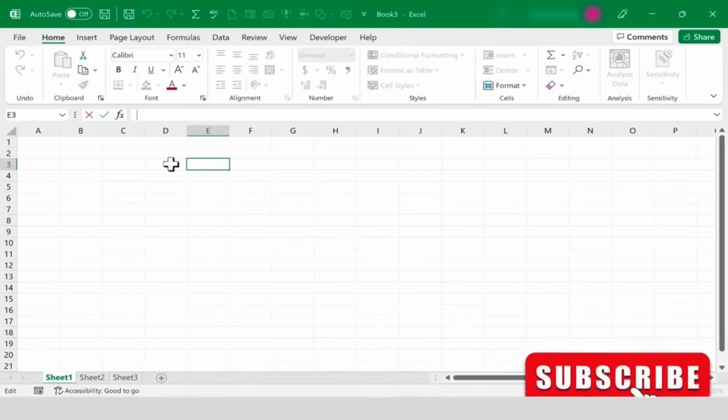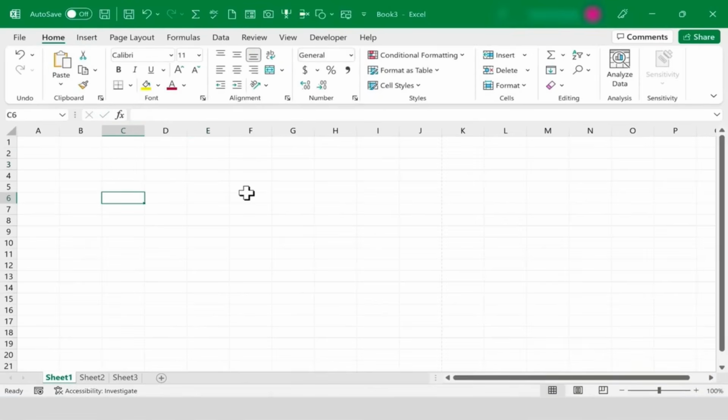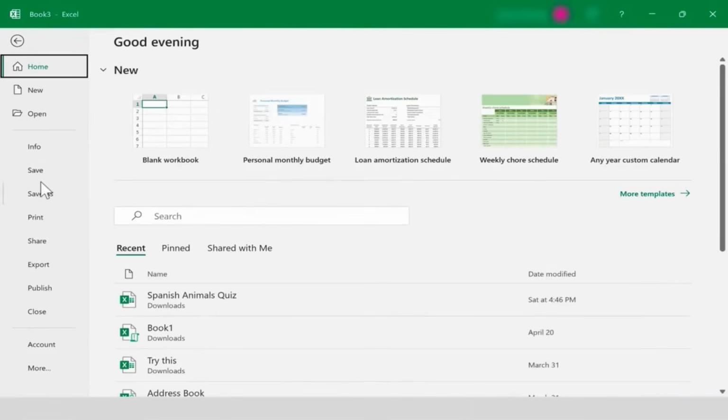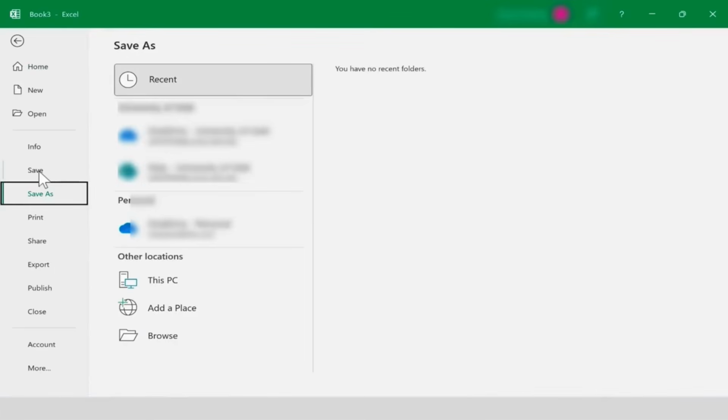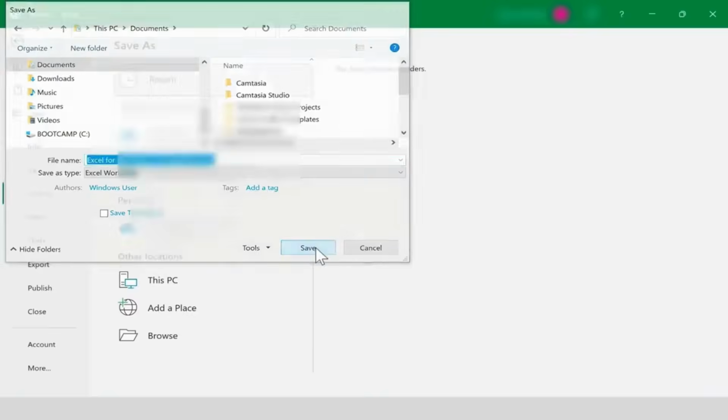So now that you know about the anatomy of a spreadsheet and also the layout in Microsoft Excel, you are completely ready to begin learning to use Excel. At this point, I'm going to click File and Save. But because this is my first time saving this document, it's having me do a Save As. I need to decide where to save this Excel workbook. So I'm going to click on Browse, and I'm just going to save it in My Documents, and I'll write a name for it: Excel for Beginners, Complete Course, and Save.